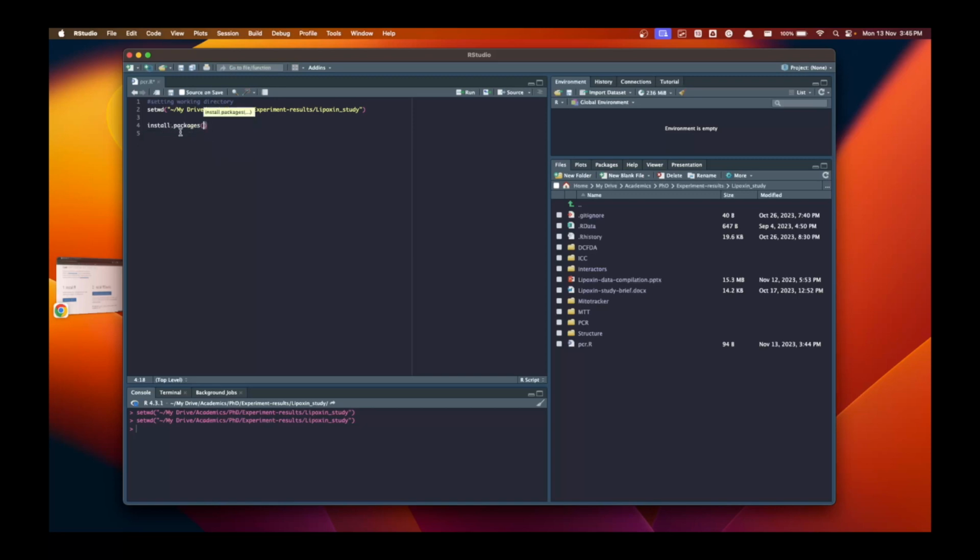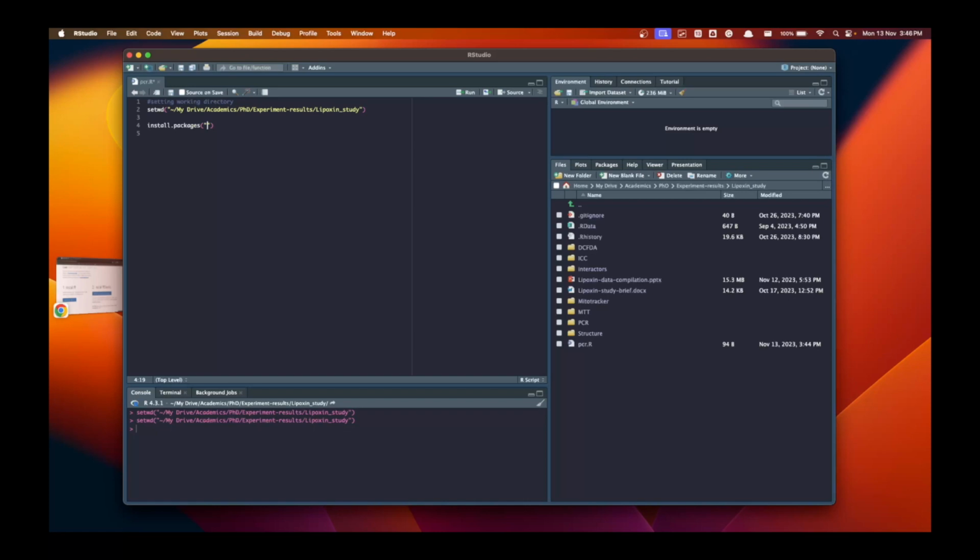So install.packages, and inside this bracket, inside inverted commas, you're going to write the name of the packages that you want to install. When I would be getting the data and putting it into R, I'm going to be taking some Excel data.